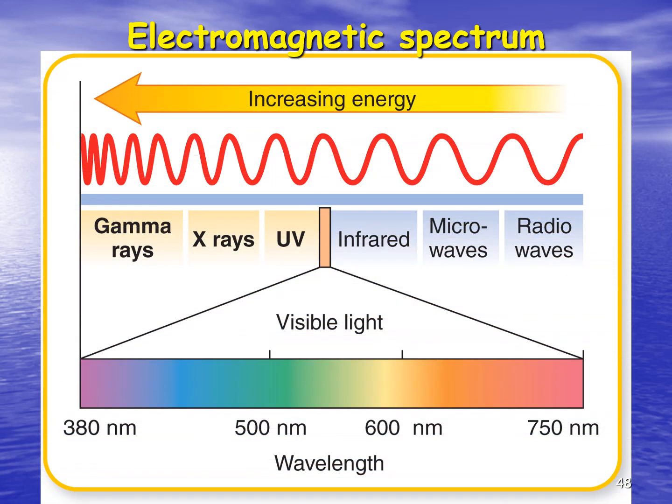radiation. Now again, going back to our electromagnetic spectrum, the higher the frequency of waves, the more likely it is to pass through living tissue and cause damage to the DNA. So gamma rays are the highest frequency waves, X-rays are next, and ultraviolet light is the next one in line.